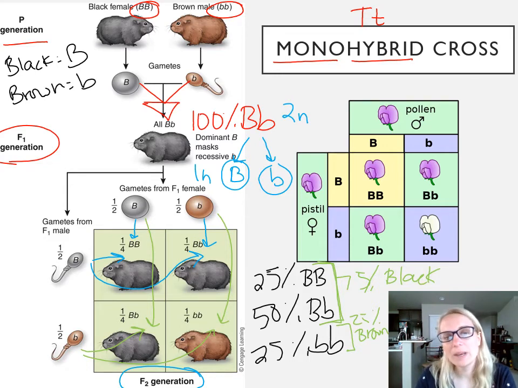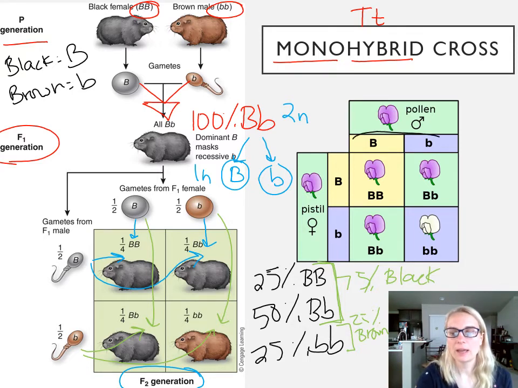No matter how many plants he planted, if he planted 1,000 F1 crosses and grew up the F2 generation, if he planted 1,000 pea plants and he was tracking, say, flower color, 750 of them would be the dominant allele and 250 of them would be the recessive allele. So we can see this in the flower as well. I kind of wrote all over the screen for the guinea pig, so I won't write quite as much, but it's the same case.